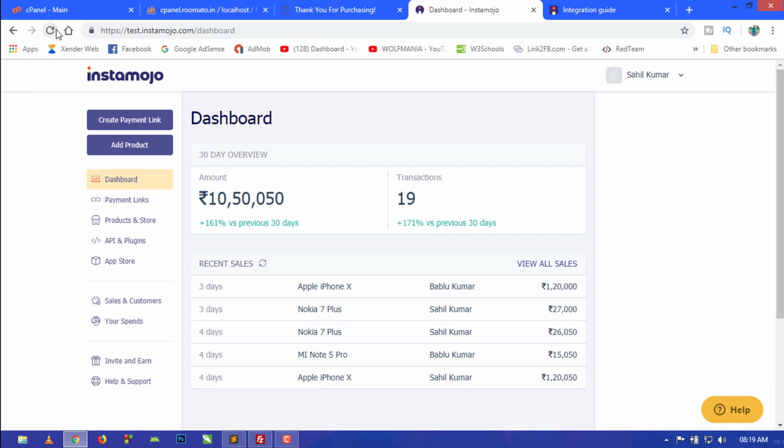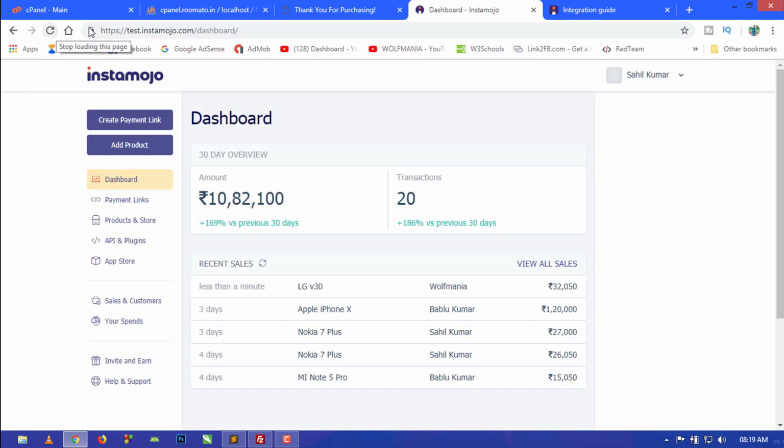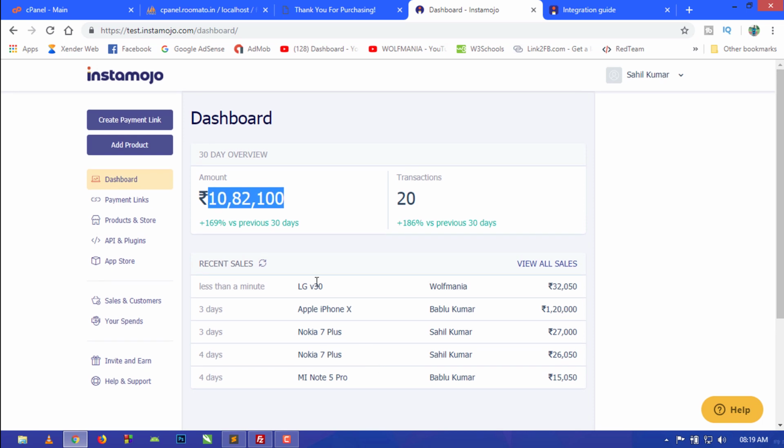Just refresh this. You can see we have just purchased LG V30 here with the price and the customer name, and the total price is summed here. You can see all the previously purchased products are added here.